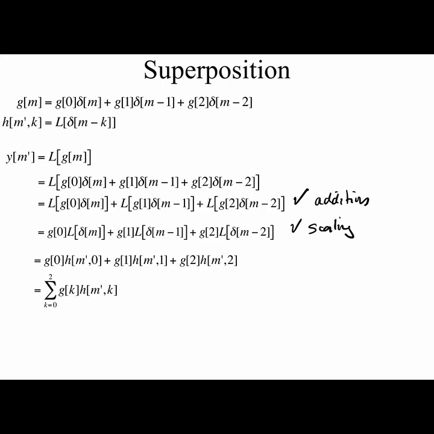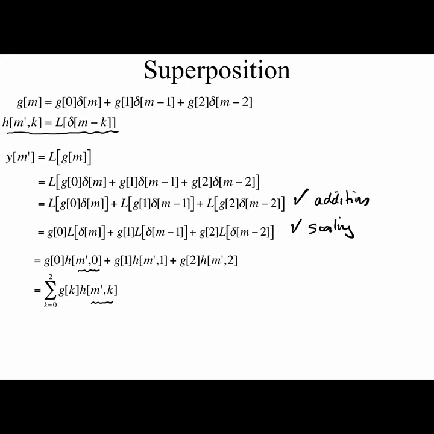Yes. So we know that it's g of m, right? Yeah. So if g of 0, so that expression right there, g of 0 and then h of m prime 0. Why is it not h of 0? Oh, you mean why is this not h of 0? No, the one on top. Oh, this one here? Yes. So why is it not h of 0? Oh, right. That's a good question. It's because we're defining h of m prime, k like this.